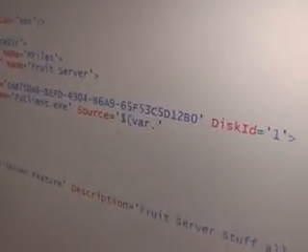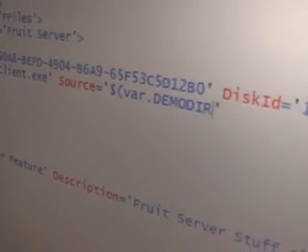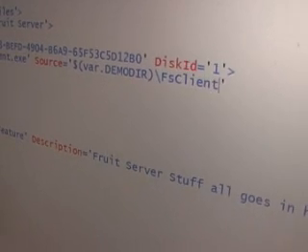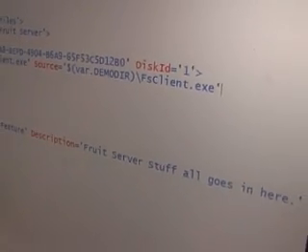Okay. So the way that your build process works, you're going to build it, and WiX is the bridge between actually installing on the end user's machine and getting it out of your build system and putting it on the machine. So the source tag, and there's a lot of different source tags, will go find the file wherever it is out of your build process and pull it into the MSI. Okay. So the way that I'm doing that, I have a variable that I set from my build system called demodir, which is where I build everything, and the exe that I build out of the system is called fsclient.exe.